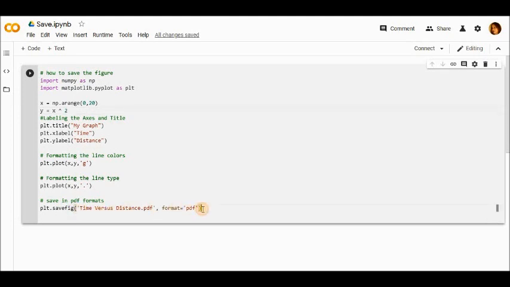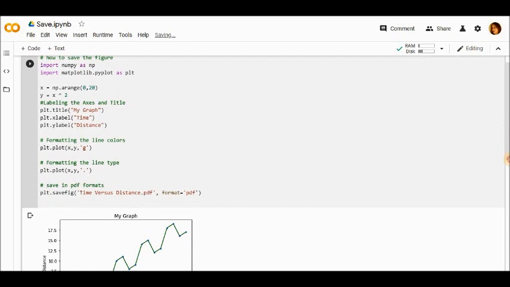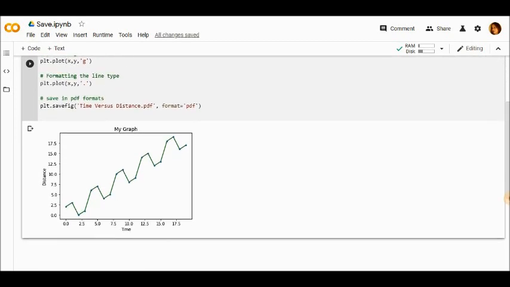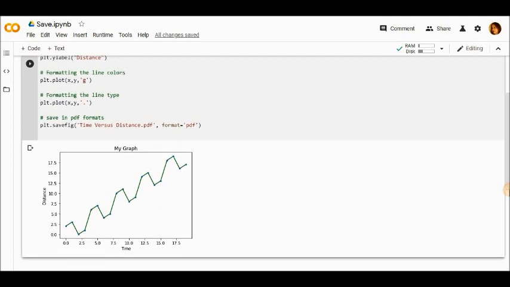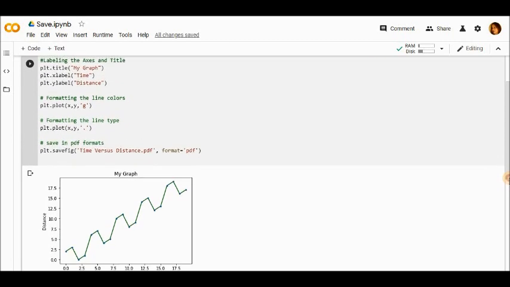And I'm talking about the graph that is presented, and it would be saved in your folder wherever Python is saving. It recognizes from the background, and it saves it also. So the simple coding would be plt, that is my package, dot savefig, that is the figure or the graph you can say. And in it you can give the name also for it, for example time versus distance dot pdf, comma format equals to pdf. Now because I want it in PDF format.